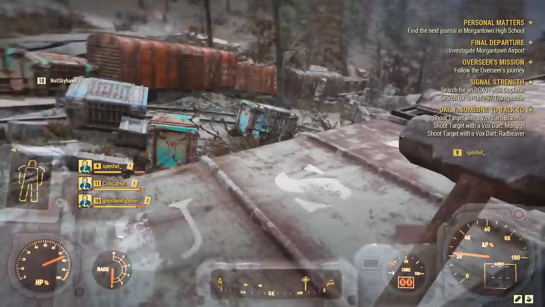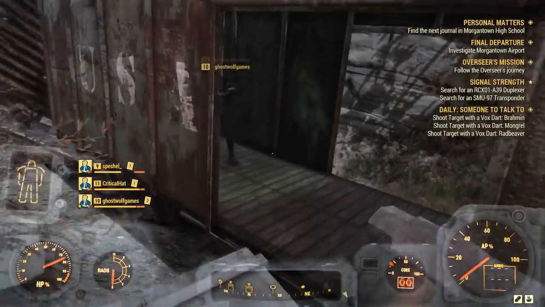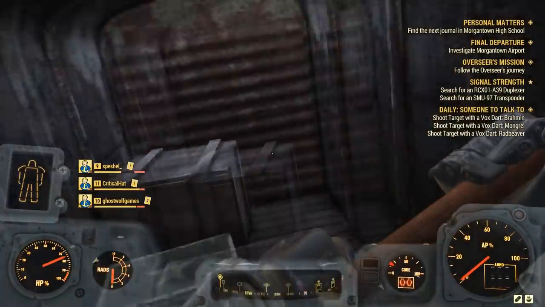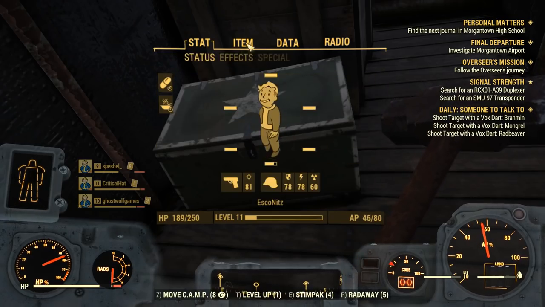Hey, there's a super robot! Sentry bot! Next to me, Nitz. The super tripod robots? What'd you find, Ghost? Level 30? Oh god. Cryo grenade. It's a big chest. Omega robot. Omega bot. Wrecked eye. Oh, I found the thing we were supposed to grab.